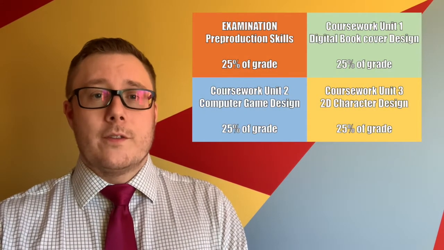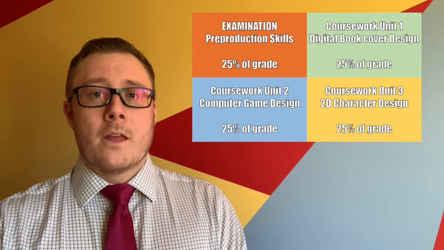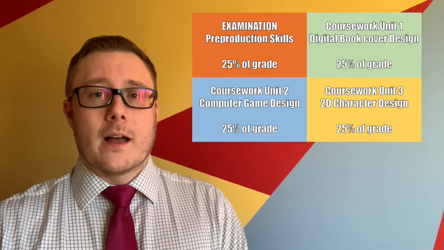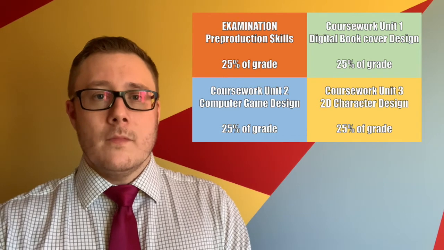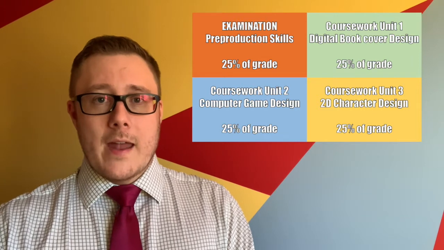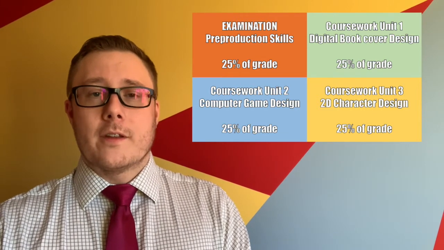We will analyse examples of professional media productions, examining how they are created and distributed to see what makes them successful. By the end of this course, you will be able to use Photoshop, create digital graphics, and create simple animations. OCR National iMedia consists of 4 units, each of which is worth 25% of the final grade. 3 of the units are coursework, tasks which are set by the exam board, completed by students in class and marked by the teacher. These 3 units make up 75% of the final grade and are assessed throughout years 10 and 11. The 4th unit is an examination.